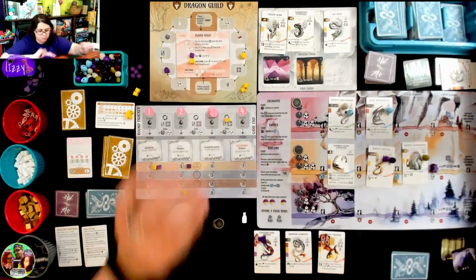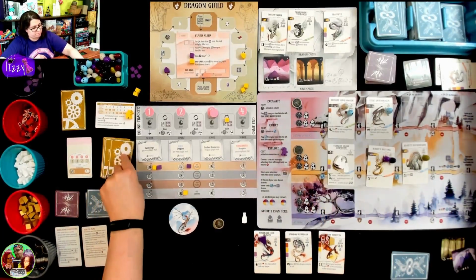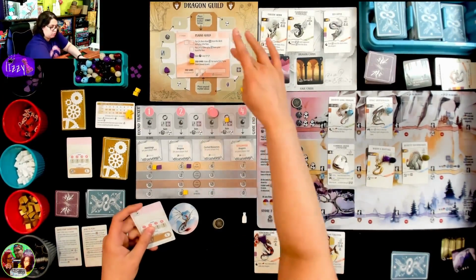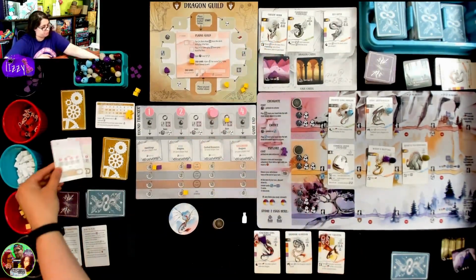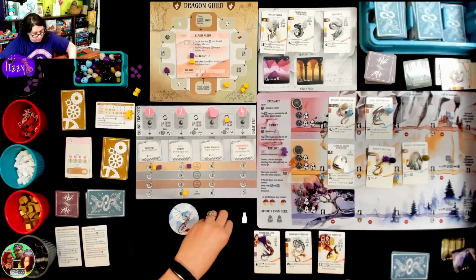Okay. And then we're done. We'll come walk over here. Okay. So we are in round 3, so they'll move forward 2. Back to me. This is getting very thinky. I want to do this, I want to do this, I want to do this.